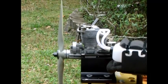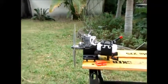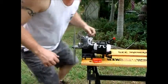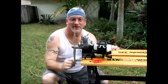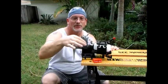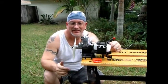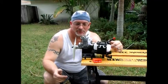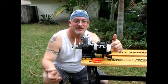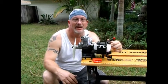That's pretty much the end of the tank there. So as you can see, this is a really nice running engine. It started on the first flip, I believe it was. Pretty warm now. I probably shouldn't have leaned it out so much on that first run, because when you put a new ring in there, you really should do another small break-in of the engine. And I ran it for, I don't know, a minute or two there at a low RPM.